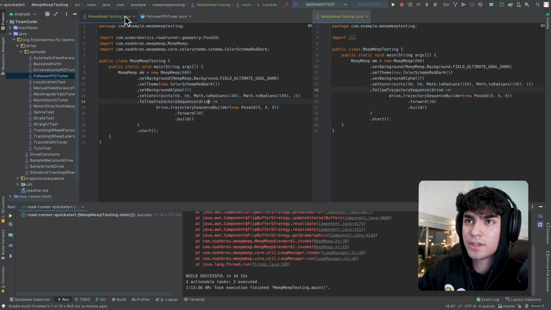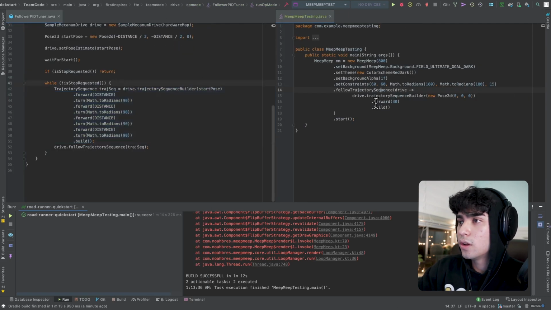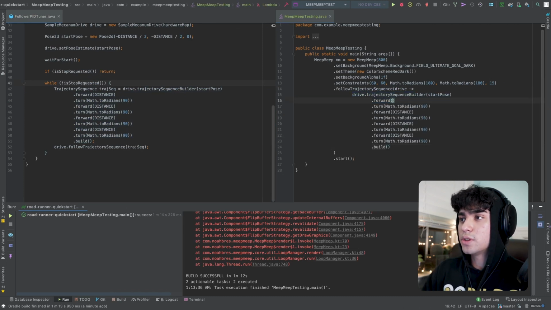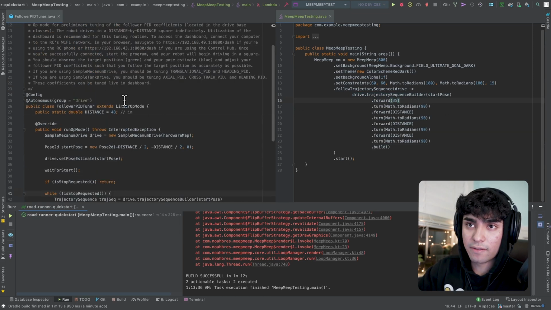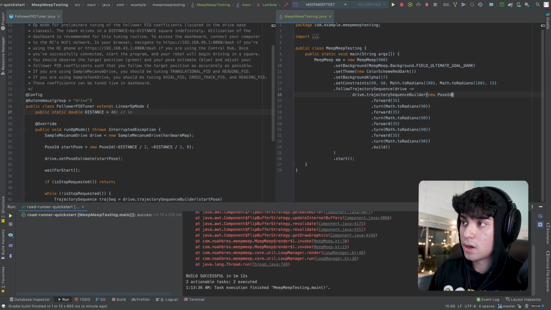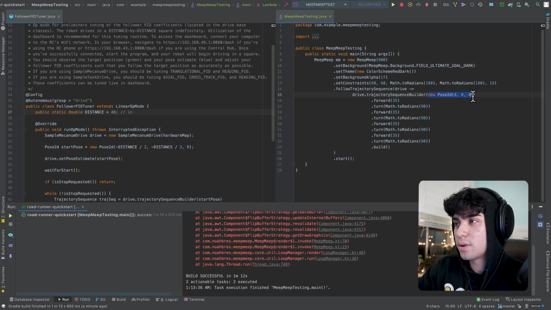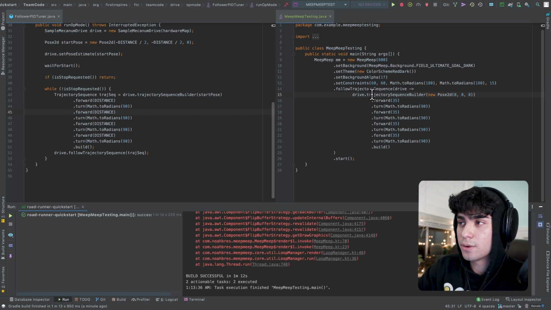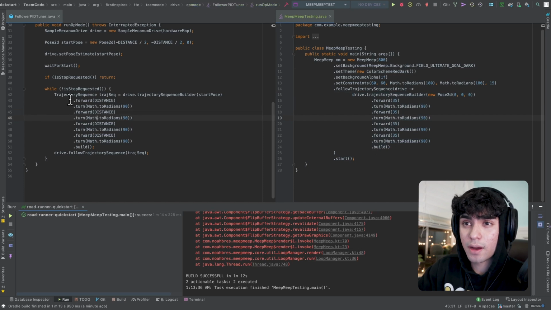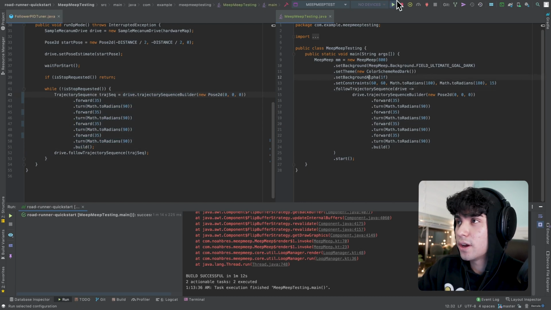In fact, you can do this thing right here, pretty fine and cool. And we just copy paste our thing, and we don't know what distance is because that variable is in this file, but we can simply override those. And we don't know what the start pose is either because it is in that file, so we're just gonna override it with our own 0, 0, 0. When you're making your own trajectories, you're not gonna have these variables right here. So what this allows us to do is to just develop in MeepMeep right here, copy paste it back over to this file right here, and then you could iterate on your trajectories in Android Studio together.